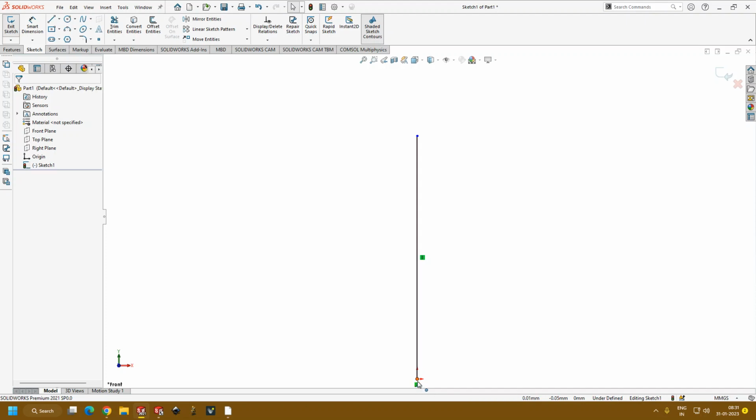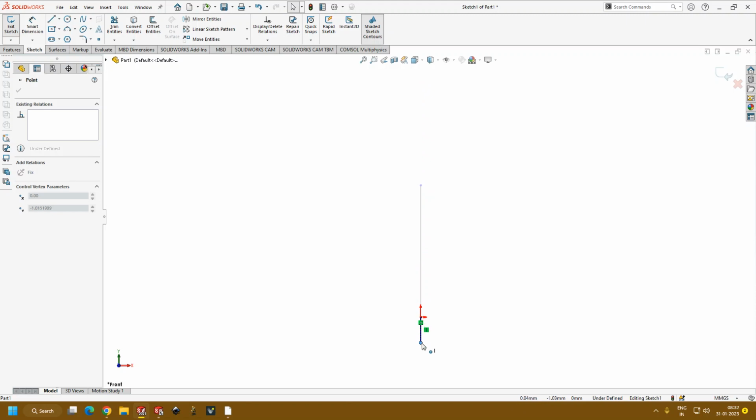Start point, since you are connected to the origin, is fixed, and it is also showing me this symbol called coincident in green color. And if you see here, there is no coincident point or limit to this, so it can go up to infinity.